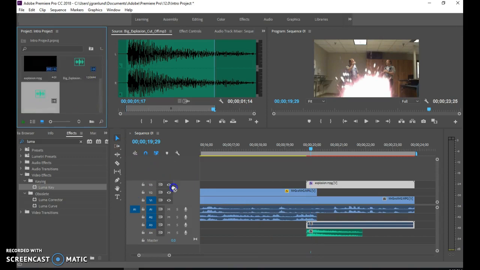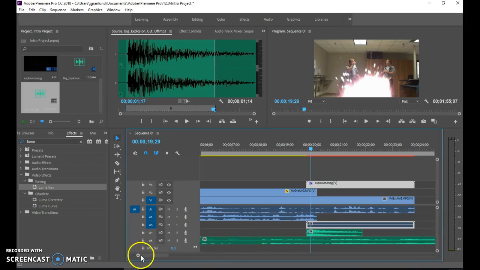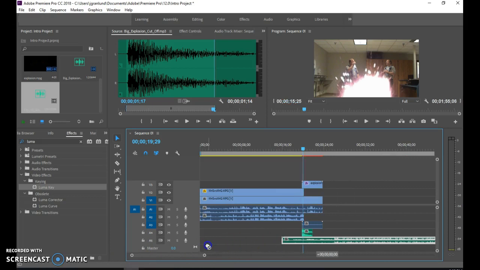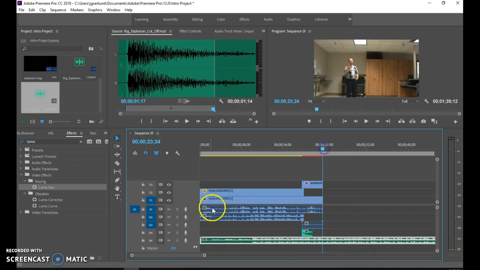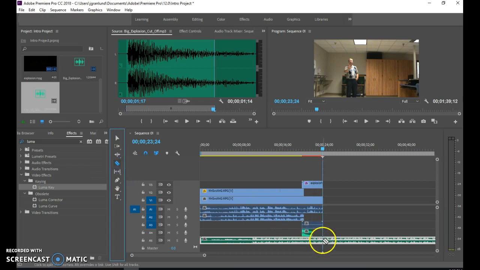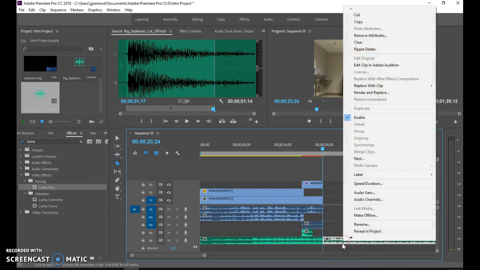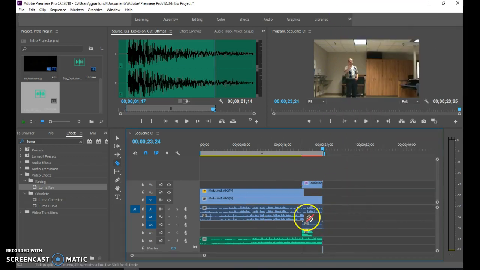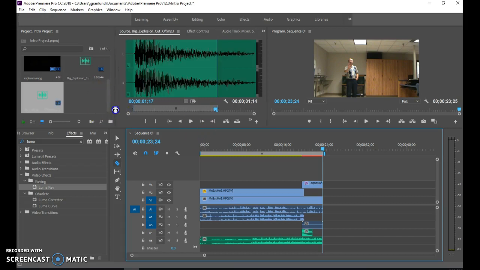So here we are, City of Jewels. I'm going to bring this underneath everything, and it's going to automatically make another audio track. I want to make sure that this audio track cuts off at the right time. So I'm going to use my razor tool right here. I'm going to cut the audio. And I can right click after the cut here and just clear it. And that's done. Last thing to do is to put a title on this and then export it.